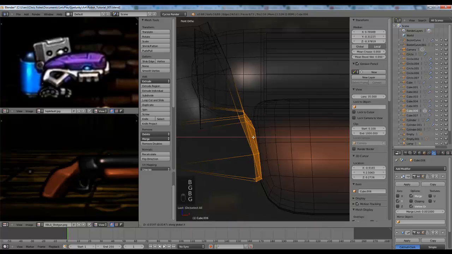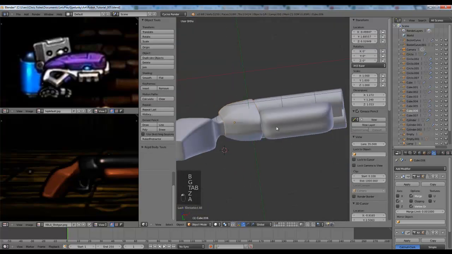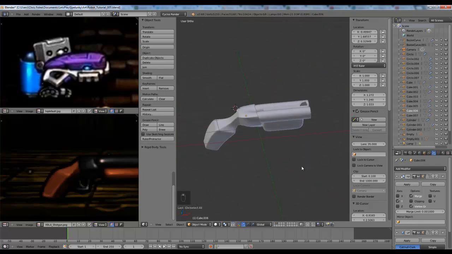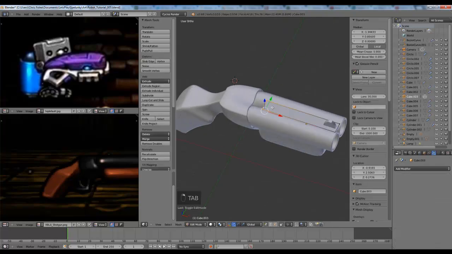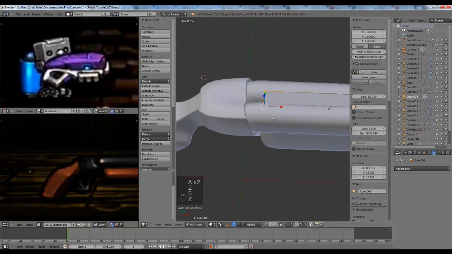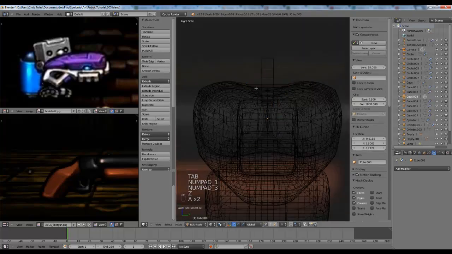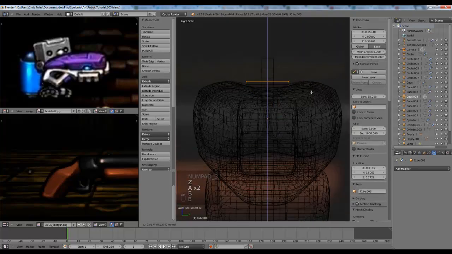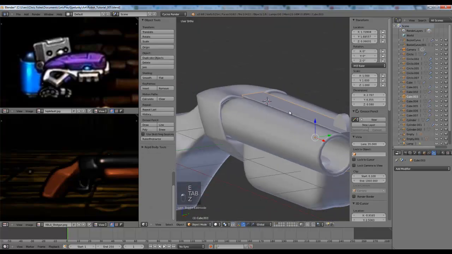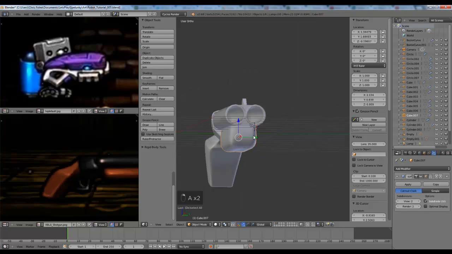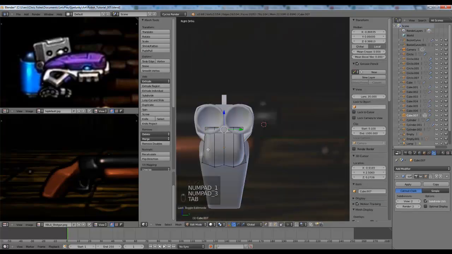If you're even following along, you could just be watching to pick up tips, but you get the idea as to how the shotgun is constructed. Great. I think this guy can afford to come in more. And then also, what I did in the original one is I extruded this guy out just to create a little bit of an edge there. Cool. So that will give us essentially our shotgun.